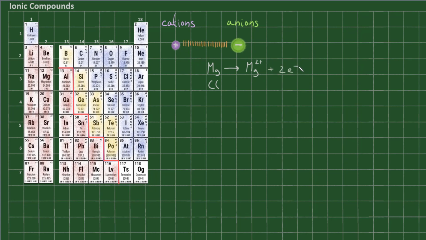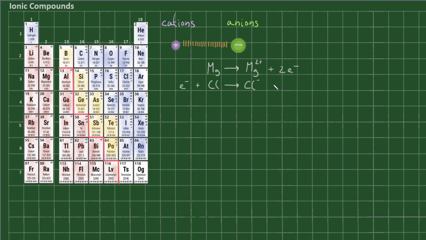So here they are. Chlorine, just like before, will give me a chlorine anion. And in order for that to happen, I need to have 1 electron. Or more precisely, the chlorine atom needs to gain 1 electron. Now I need to be a little bit careful. The magnesium has liberated or donated 2 electrons. The chlorine accepts only 1. In other words, there is a spare electron floating free.